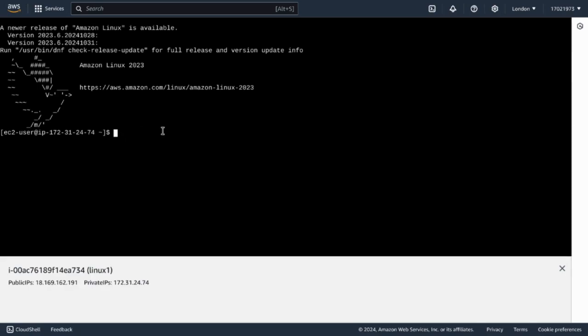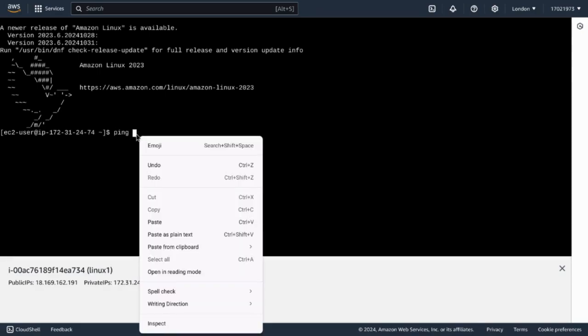The command line here on the Linux 1, as you can see here, so ping. Type in P-I-N-G space, and you have to copy from the server 1 address here.